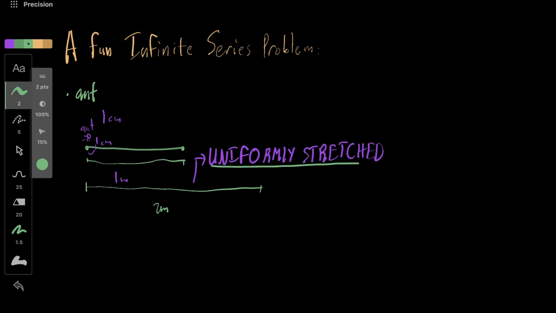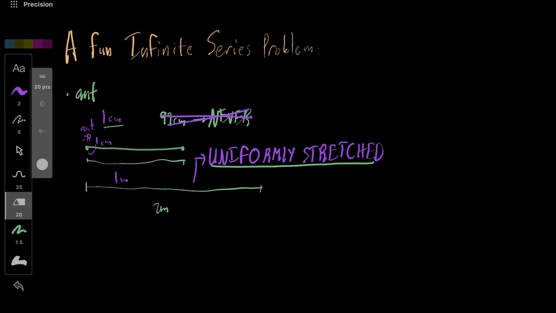So, the question is, will the ant ever cross the rubber band? Well, originally you might be like, no, obviously not. We're moving 1 centimeter along, and it's being stretched by a meter, so we're just in an endless race against time, and since it's 99 centimeters more, we will never be able to do it. And if you answered that, you are wrong.